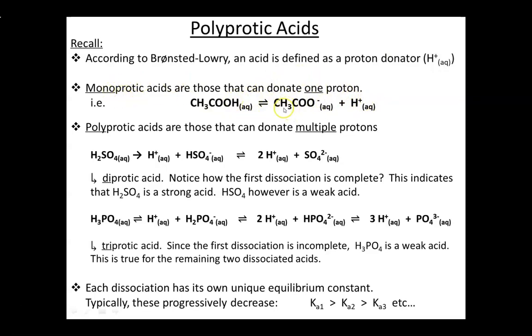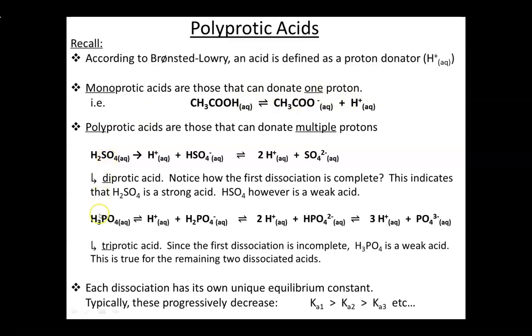Now some students go, well, doesn't it have these other H's, why can't these H's be released? This is known as an acetate ion. It's a polyatomic ion. Polyatomic ions are those groupings of atoms that tend to be very stable together. And because they're very stable together, they tend to react as a group. So this acetate ion very rarely breaks up during chemical reactions. So this H is integral to its stability and cannot just be released as an acid proton. All right, so only this 1 H at the very end can be released. And that's why we typically write acetic acid as CH3COOH, to keep this H and these H's separate so that we know it's just this H that's able to be released and not these H's.